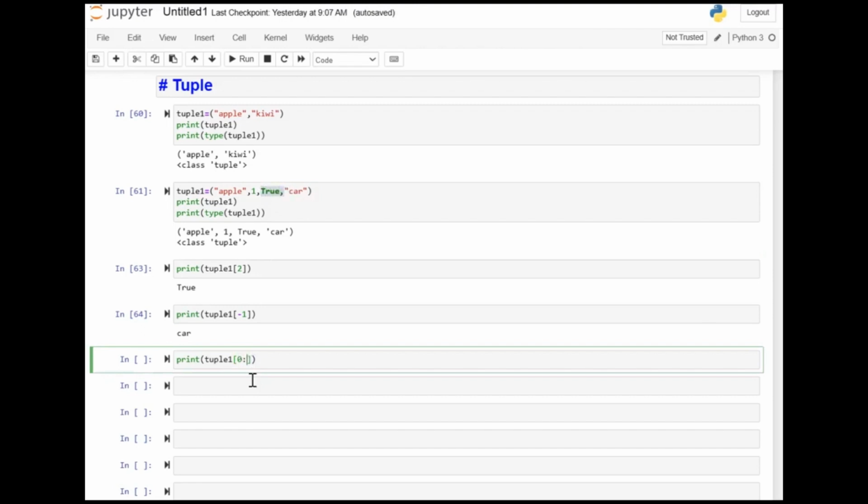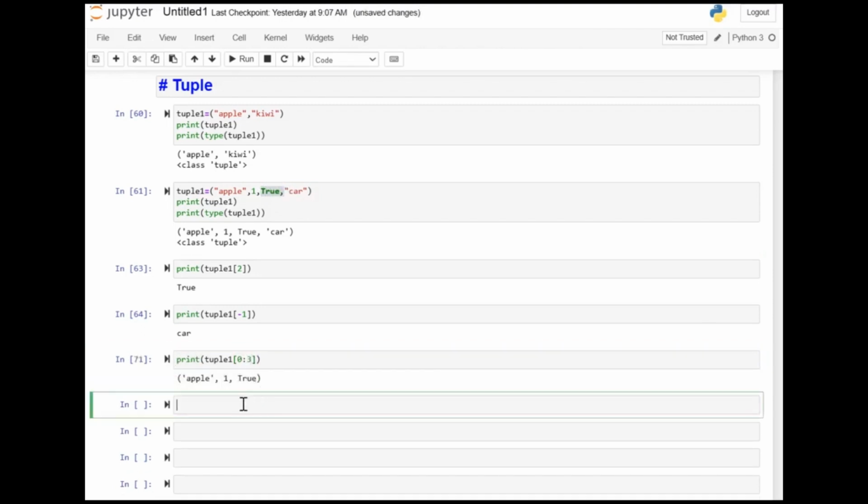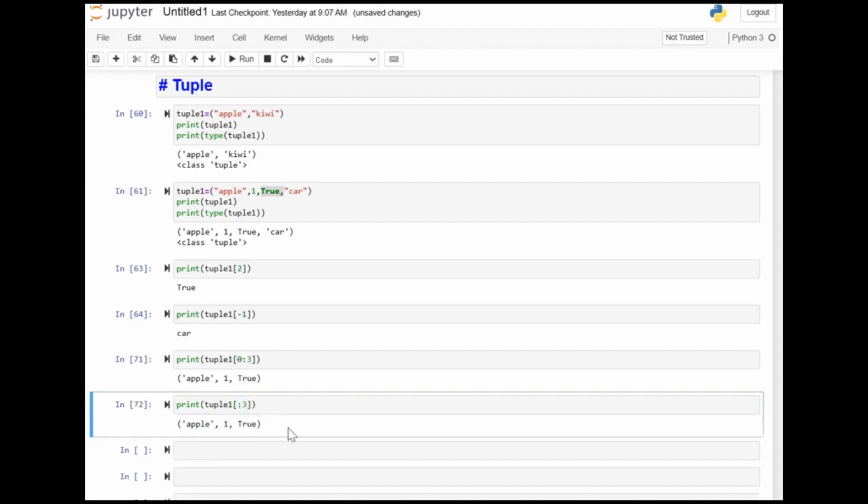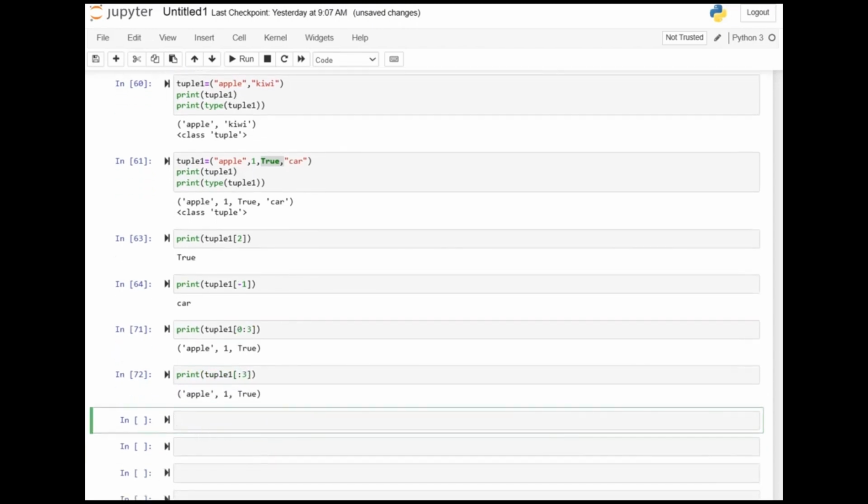So here we have to fetch till 3. Apple, 1, true. Similarly you can fetch these values like this also, tuple1 from the starting index to 3. Apple, 1, true. I hope this is clear.